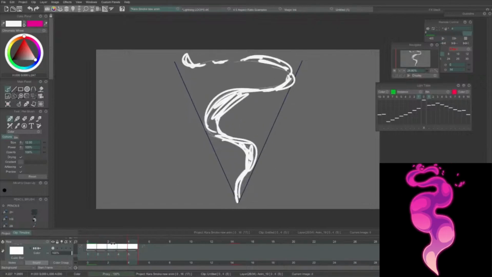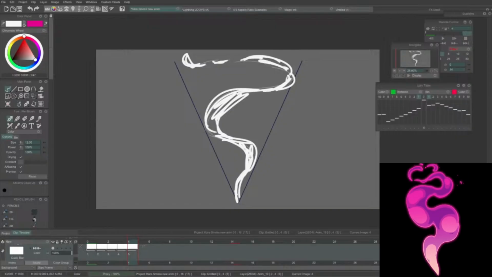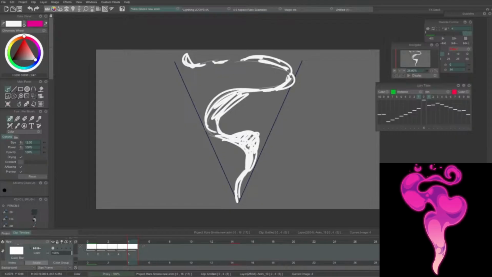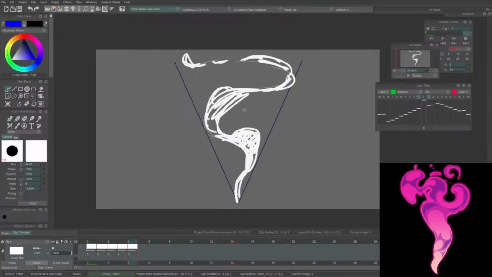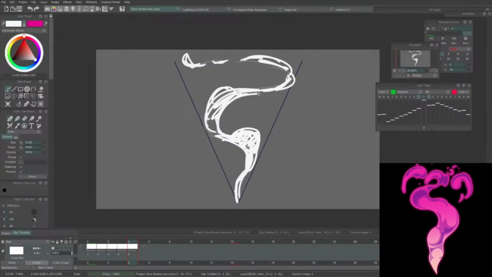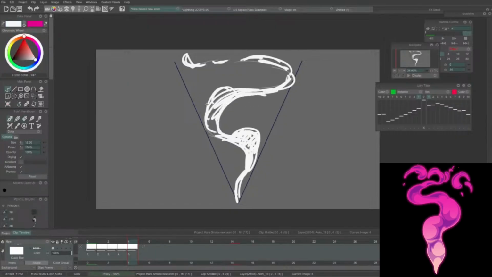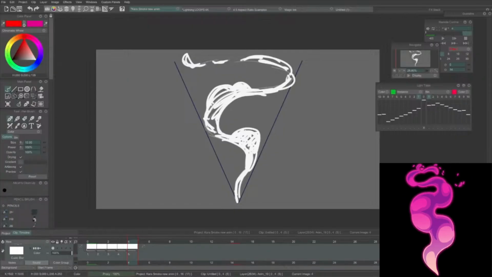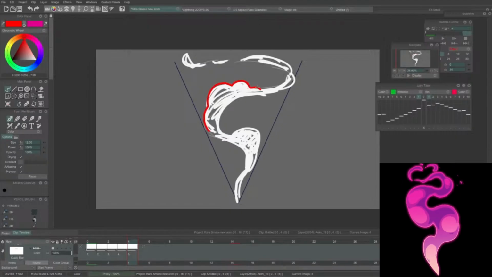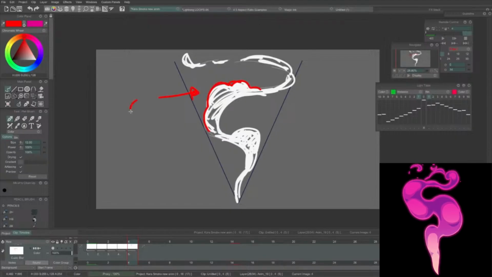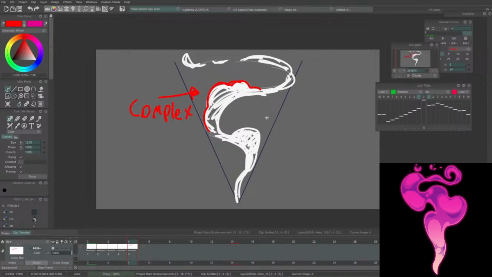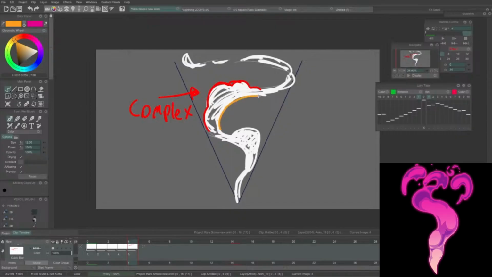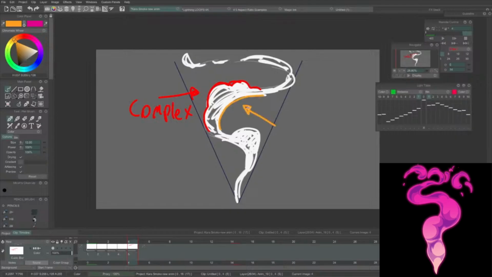And like, if I were going in here, again, this is rough animation, but say I think this is too skinny, I can come in and chunk up some parts and start to get some bulges here, as opposed to the bottom part that might be more smooth and simple, then on this side it'll be more complex. So let me just go on red here, show you that, say like this side will be complex, and then underneath it you can see, to contrast it, we have this one shape opposing the complex side, and this is simple.